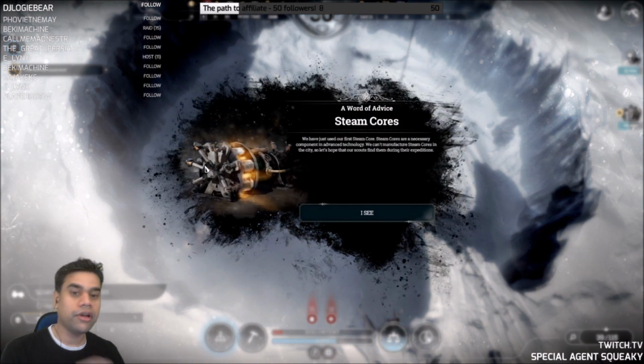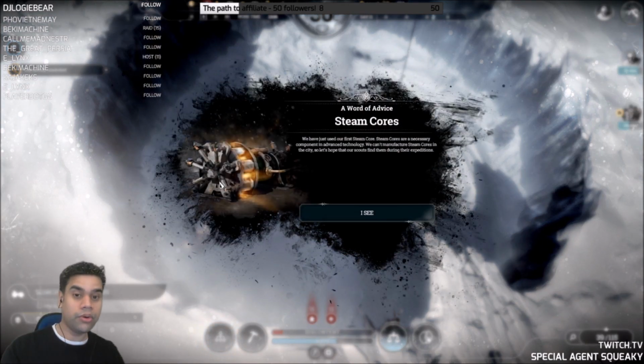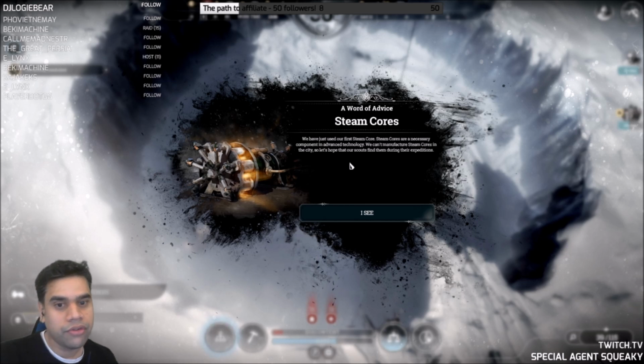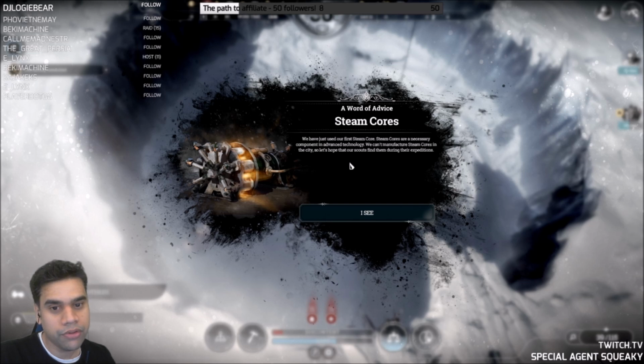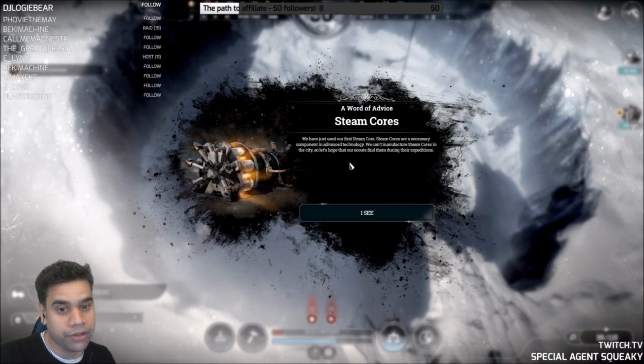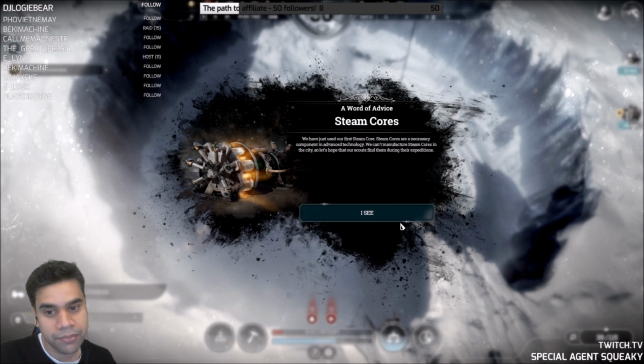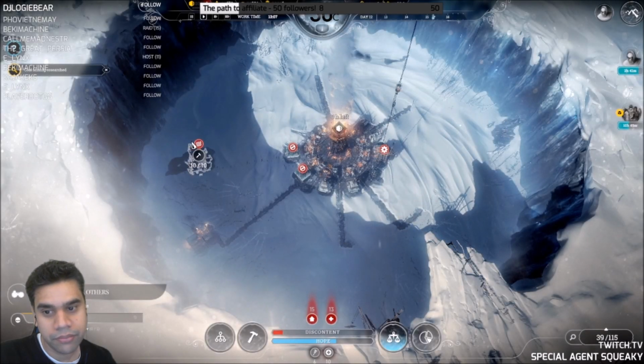What is it asking now? Steam cores. A word of advice. We have just used the first steam core. Steam cores are necessary components in advanced technology. We can't manufacture steam cores in the city, so let's hope that our scout finds them during the expeditions. Right. Okay.